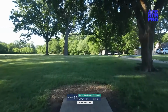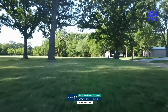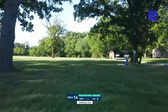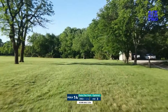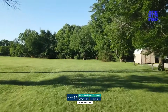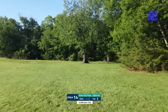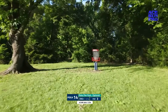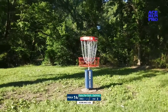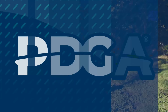I like that. Hole number 14, 396 feet. This is a long downhill shot where the OB cable does come into play, because not only is it the cable, they take the painted line around this cedar. I guess they knew we're all allergic. So that OB comes in very close again next to this basket, like 10 feet. Wow, have to be careful. You see the high water river right there.